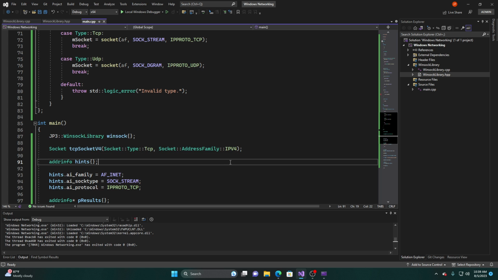Now, there is another type of socket that you should be familiar with at least, and that's an IPv6 mapped v4 socket, which is an AF_INET6 socket, but can map to IPv4 addresses.